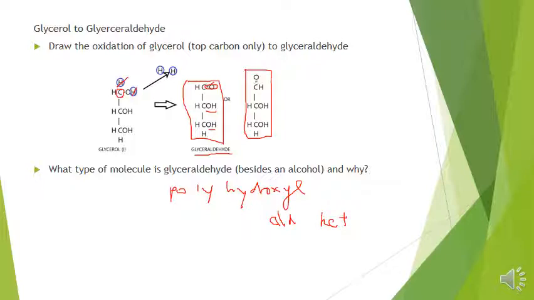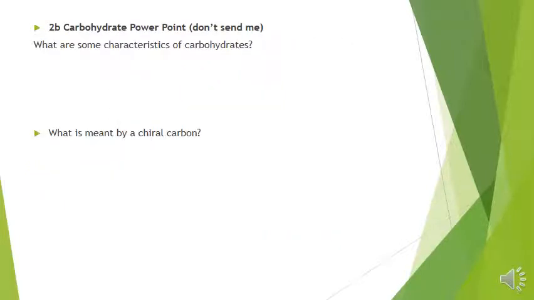Okay, so we're ready to start talking about carbohydrates, because what we just learned is about alcohols and carbonyl groups, and when you add them together, you get things called carbohydrates. I'm not going to go over this. You can look it up. I mean, you can look in the video.